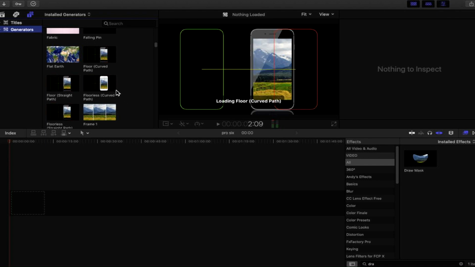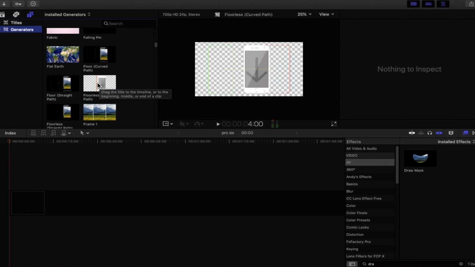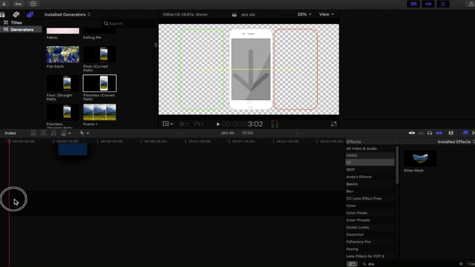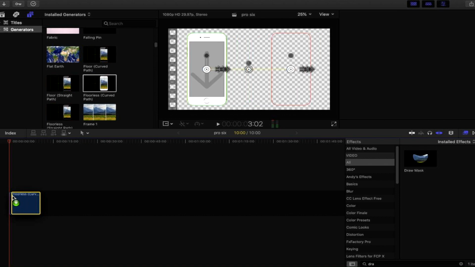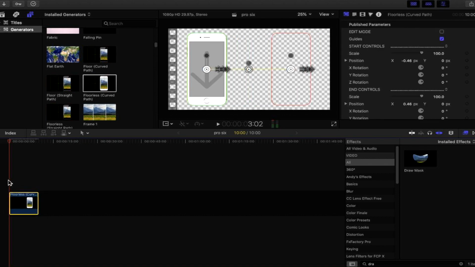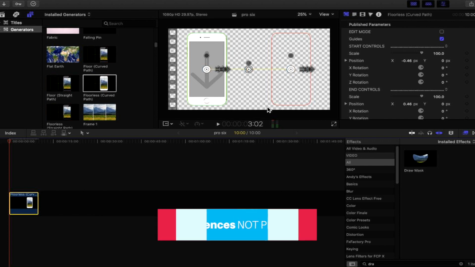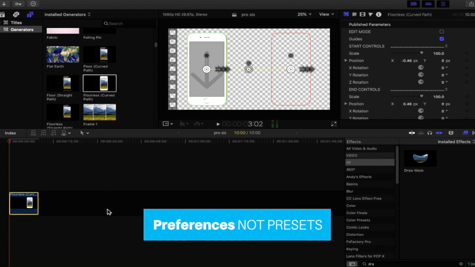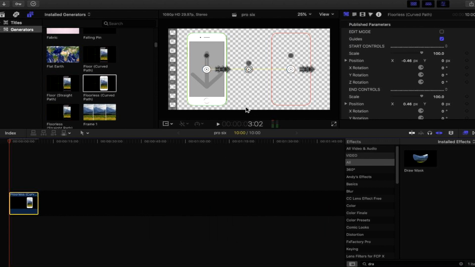So what I'm going to do right now to make things easier is go for the flawless curved preset here. And what you do is you just drag your plugin into the timeline, and now you can see it takes a bit of time due to the processing, but now you can see there's a phone within the timeline. Now I've changed my presets so the background is not black. The reason why I've done that is so I know that there's nothing in those pixels. So at the moment the background is transparent. When you export this, this will actually be black.